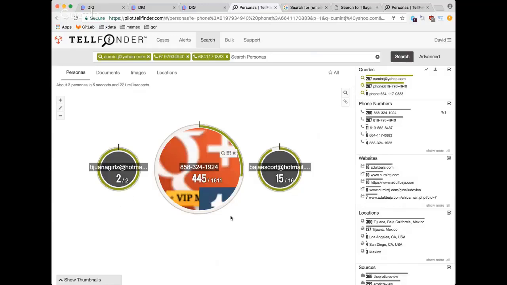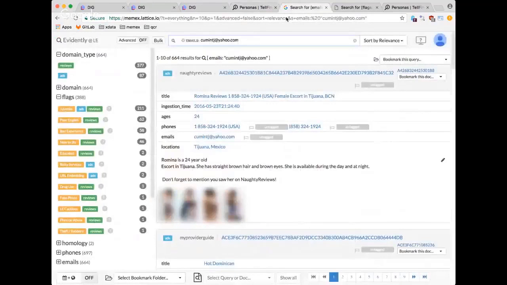Now, all of this is good. If this lead turns out to be somebody who's actually engaged in trafficking, you now have the tools by which you can subpoena lots and lots of phone numbers and email addresses and potentially gather the evidence that you care about to conduct a prosecution. But at the end of the day, you need some kind of evidence that says this person is actually engaged in something bad. And so we built another set of tools that take data from a series of review sites.